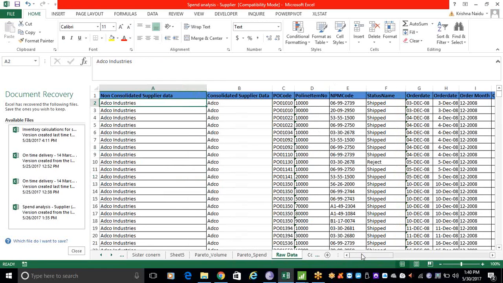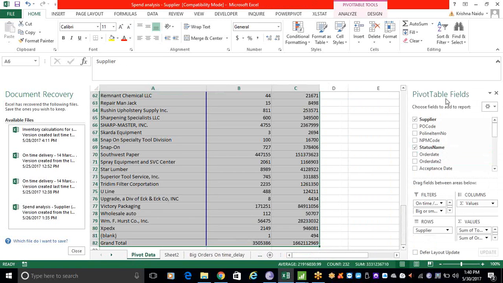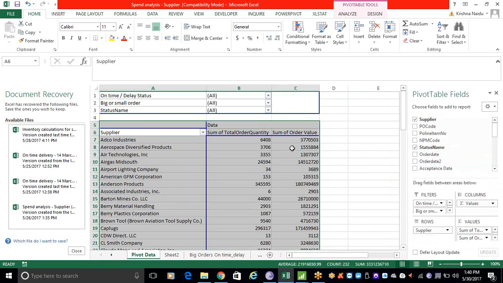Now we will run the pivot table to understand how much difference there is between the non-consolidated and the consolidated data for those two suppliers. So I'll go back to the pivot data which we created long back, and in this I will have to refresh it.